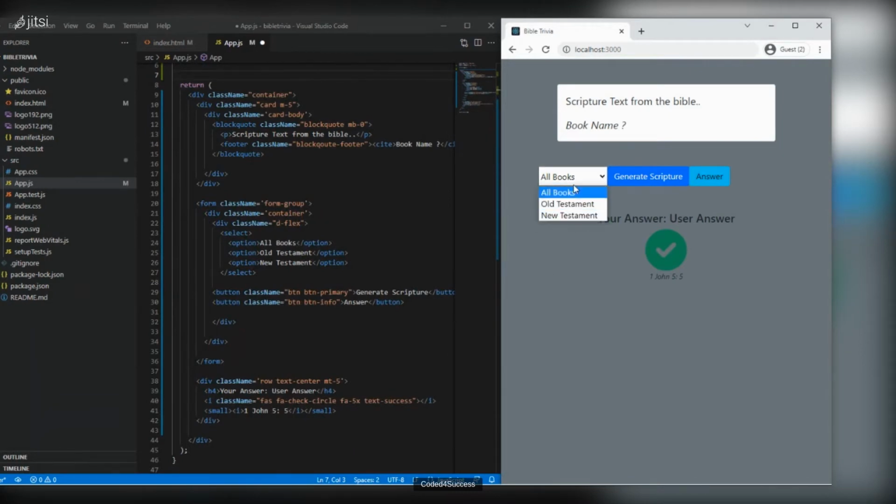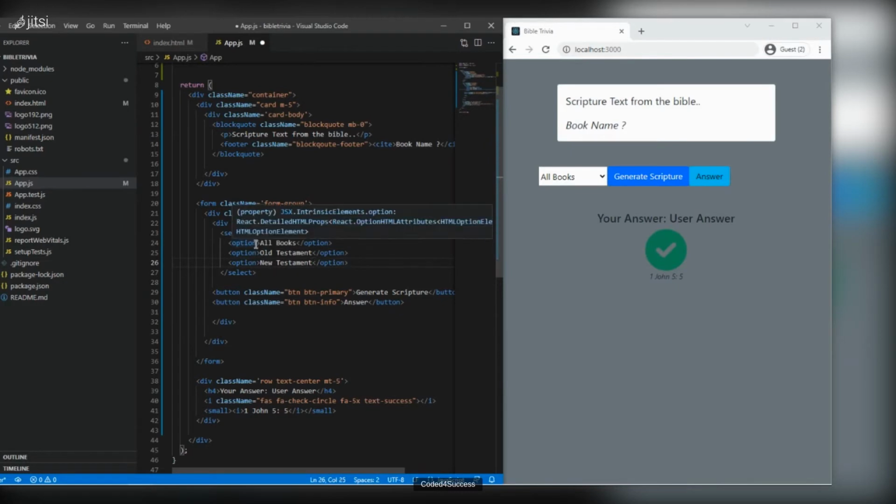So maybe we can work on that first. We will have some variable to store where we're going to do the random scripture generation from, whether it's from everywhere in the Bible, the Old Testament or the New Testament. So these options we can give values.